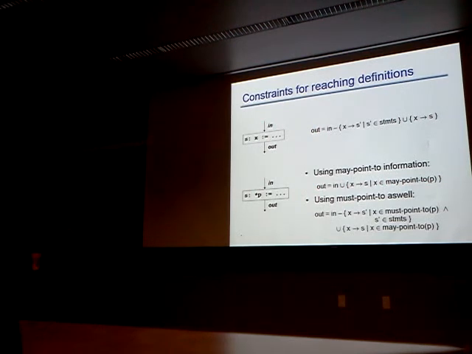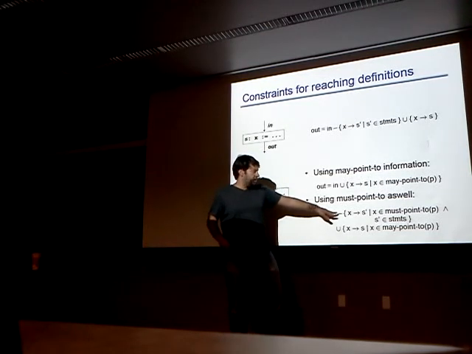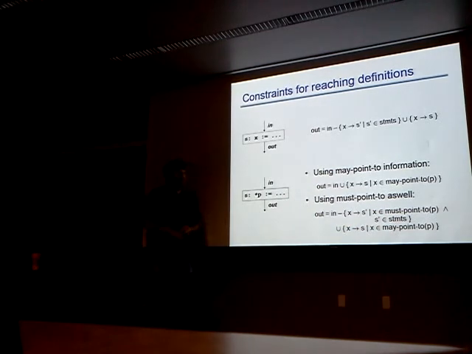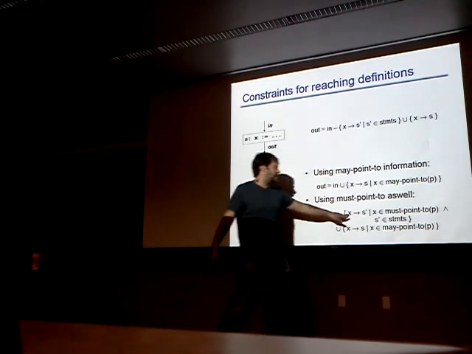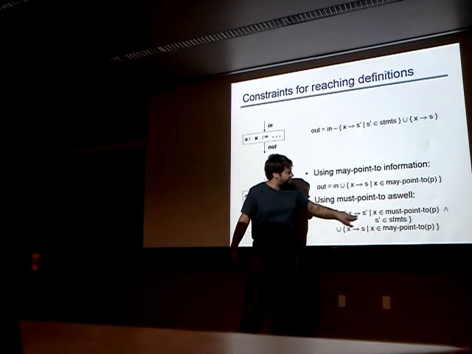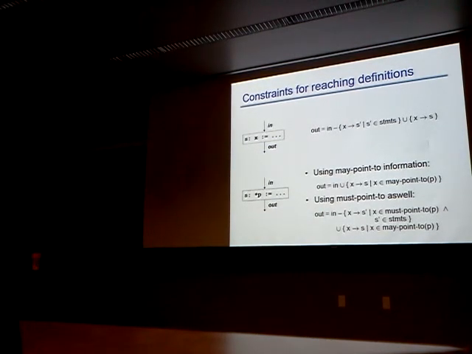So the way that I'd like to write it out is like this, which is that basically, if X is in a must point to set, and must point to computes a set, and that set is a singleton set if you have the information that it points to a single variable, and it's just an empty set if you don't have that information. So it's really the same idea that you said. The intuition is the same, which is that if X points to only one variable, then you can remove that binding. And you can remove it for any statements, right? So it's X arrow star, right? You remove all the X's. Okay. Does that make sense? So this is a cleaned up version of the scribble we have on the previous slide.